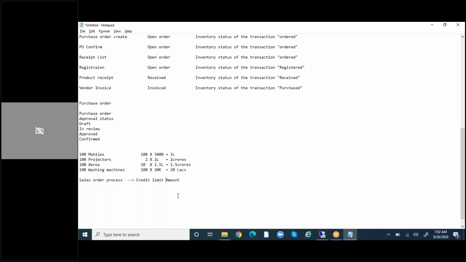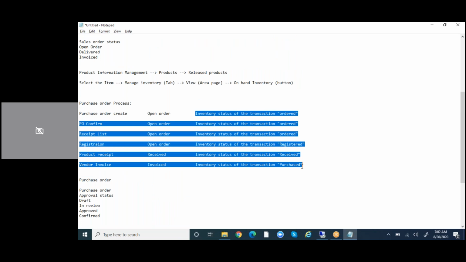So what is tomorrow's topic? I will discuss it; I cannot give it immediately. Let me think. Most probably it is partial dispatch and partial receipts. Those things I will explain. Inside there are so many things. Once again, sales order and purchase order only, with a little bit more insight about partial dispatch and partial receipts. And there is a quantity status. That status I'll explain to you, along with whatever enhancement there is to this.